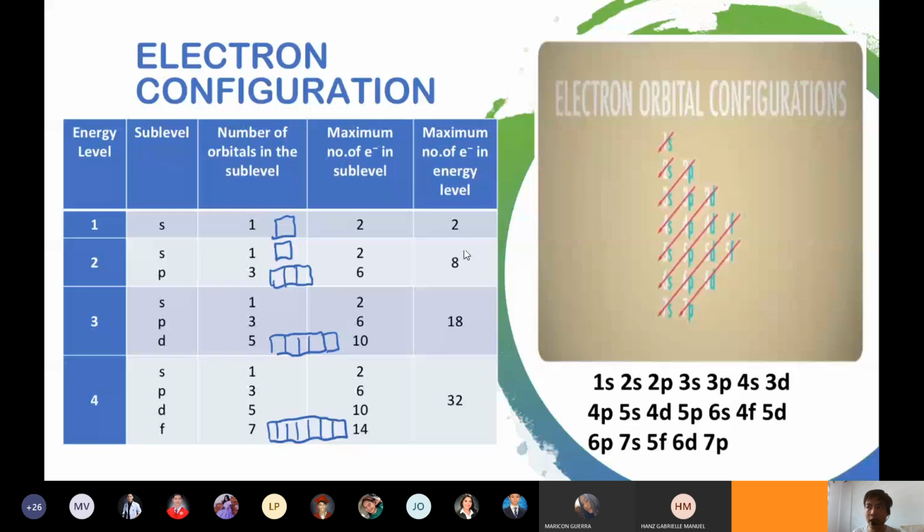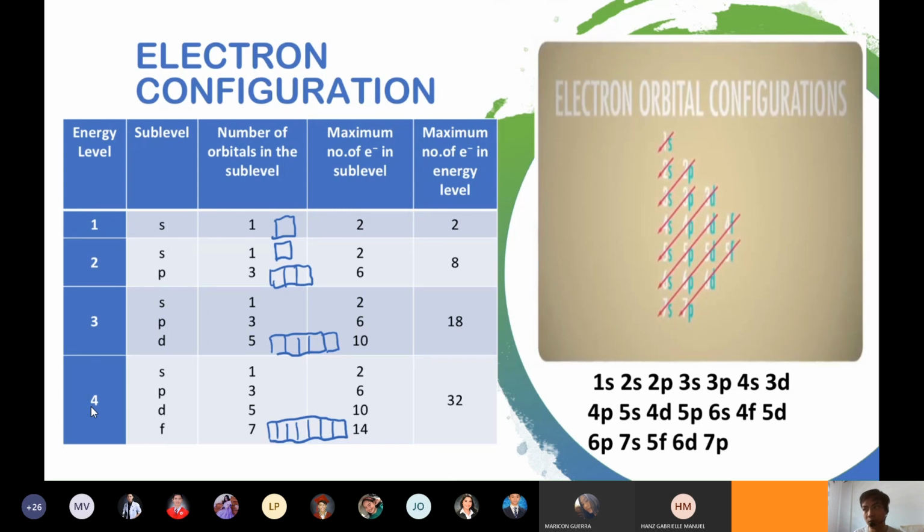Okay? So moving on to the third energy level, it can now hold the d orbital. Pwede na siya maghawak ng d orbitals. No? It is energetic enough to occupy electrons na mas marami. No? Okay, so ano meron doon? So we have additional orbital, yung d orbital, and we knew that 5 shapes yung kaya niya gawin. No? Each shape can occupy 2 electrons, giving us a maximum of 10 electrons for the d orbital. No? So the d orbital can accept 10 electrons. And then meron pa rin tayong p and s orbital. So all in all, for energy level 3, we have 18 electrons maximum, di ba?